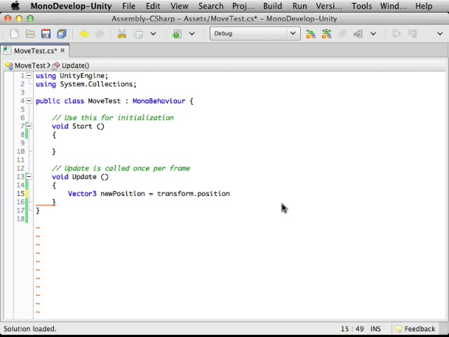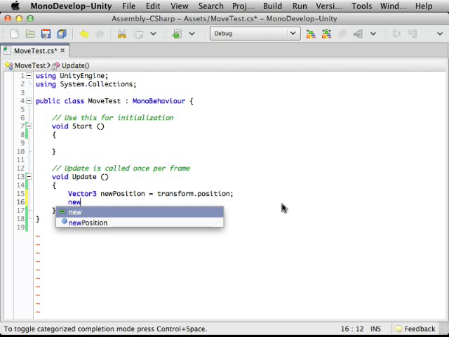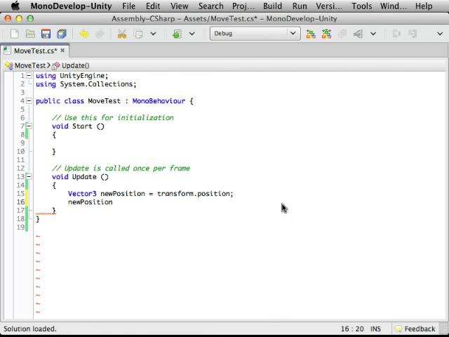You've seen this before where we have a new position object, this Vector3, and then we do something to newPosition, like newPosition.y plus equals, we'll just do 1.0f. Actually, that's going to be too fast. 0.1f.